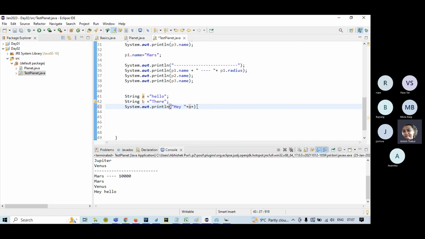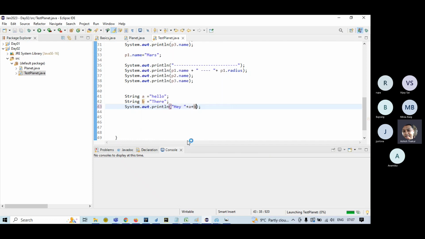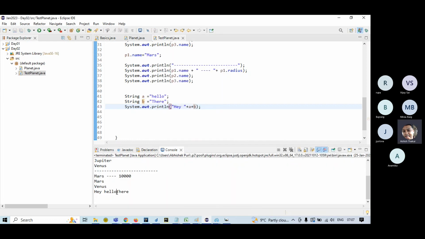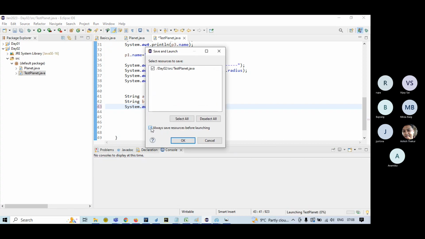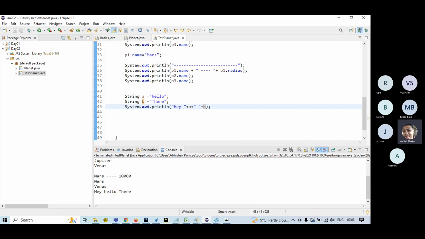And if I concatenate B with it, it will print hey, hello there. But I want a space between hello and there, so I can put a blank string like this. You see that? So this is how concatenation works.